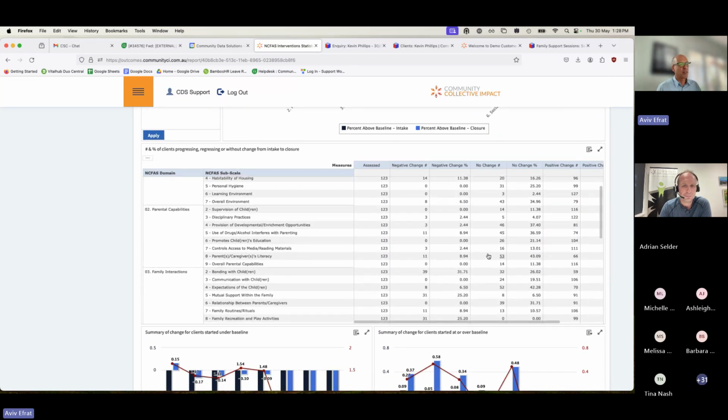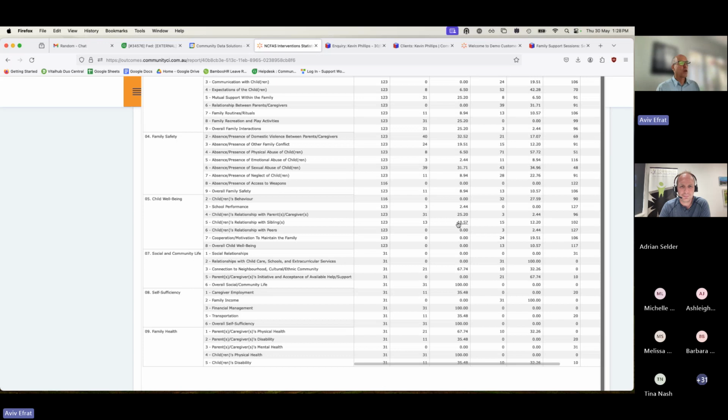For example, we're using this one to assess what specific area of the intervention are not working well. How do we know that something is not working well? We know it because we can tell what percentage of people have regressed, have actually done worse at the end of the intervention than in the beginning. So for example, in the area of relationship between the children and the parents, 25% of participants have regressed. So this is something that as an organization we would like to discuss and say, why is that happening? Is it something that we can help or prevent?